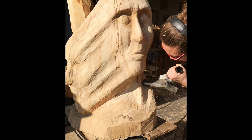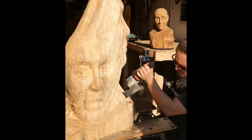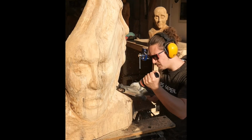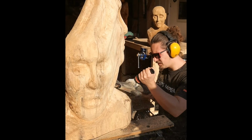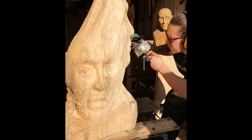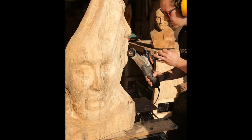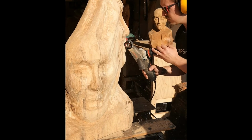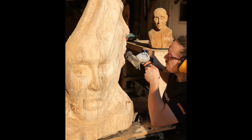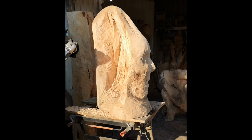It can be rapid and aggressive, but with the Mini Pro at a distance like this, it can be delicate and smooth to the finish at the same time. As I said, so satisfying for a power carving tool. You can take off quite a bit of material with this tool, but you can also sculpt with it as well. It's like the industrial wood carver by Arbortech, but on a much smaller scale. You've got this on an extendable arm, which is far enough away from you to get really good control with it.